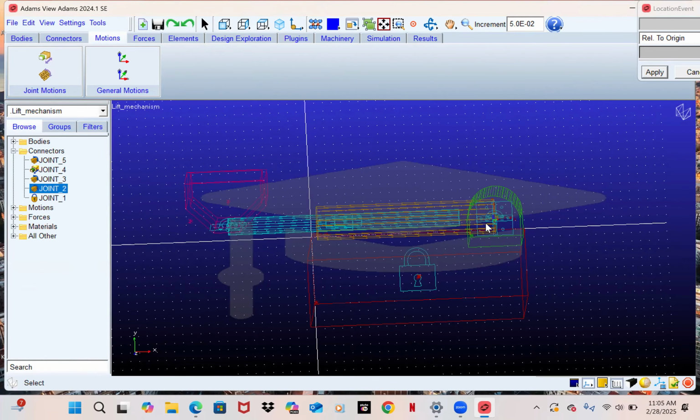I've selected it, so that means I've applied the motion to our second joint, which is the mount to base joint.